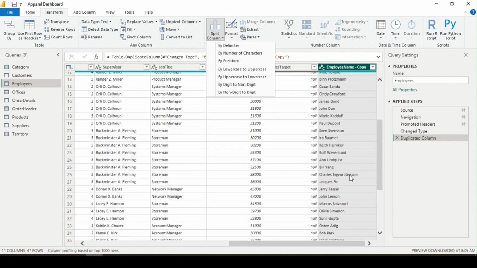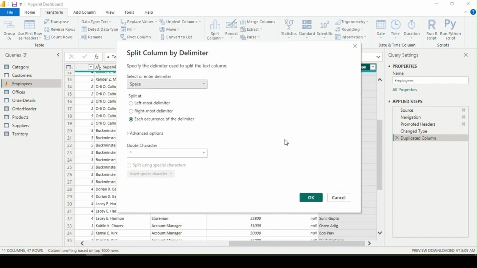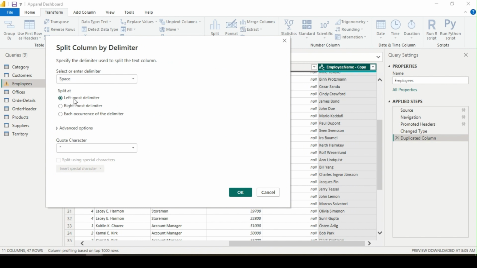Whereas here there are cases where we have three words, right, with two spaces. So when I simply mention the delimiter, then I have to say which delimiter. So which is the first encounter, whether it is on the left side or on the right side, right? So when I say delimiter, it is space, but I'm specifically saying it's the leftmost delimiter.